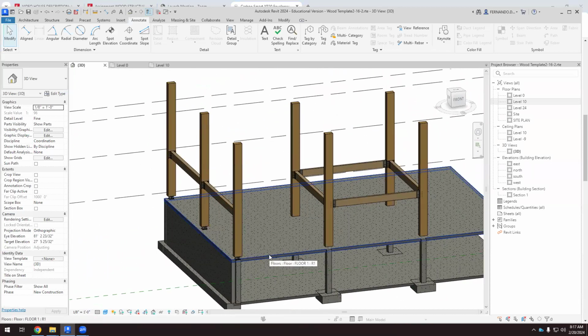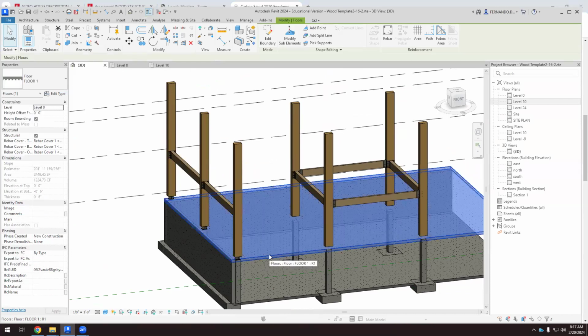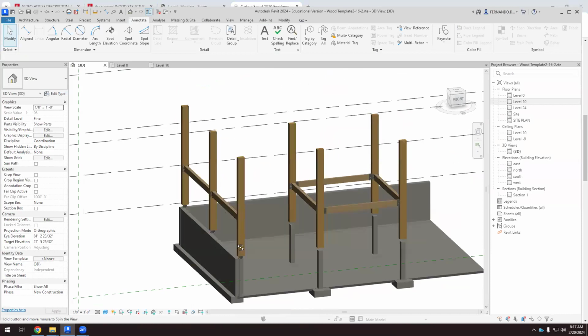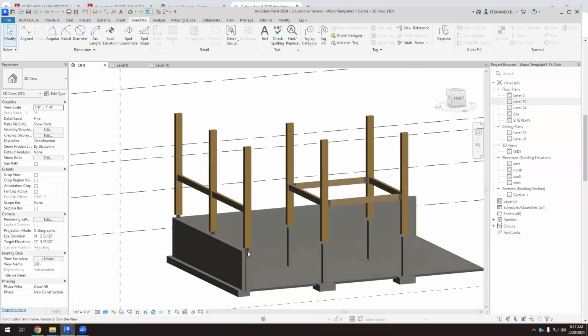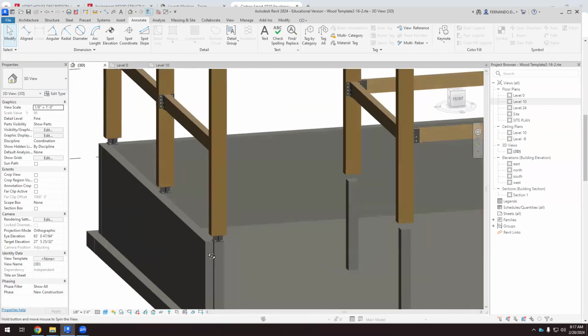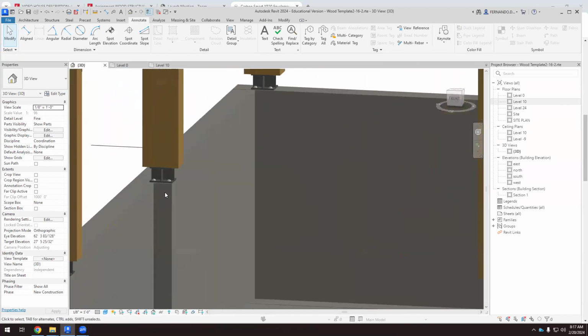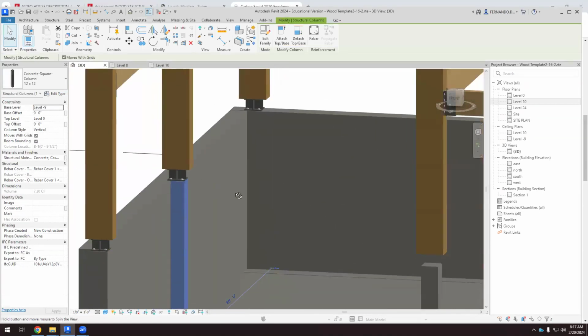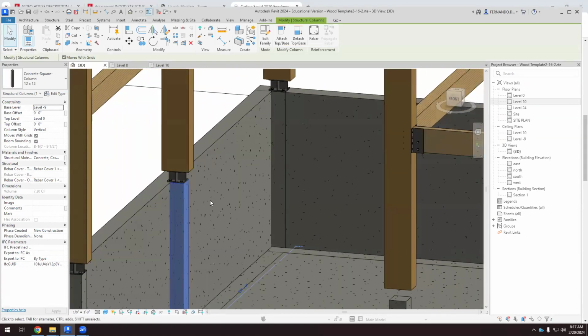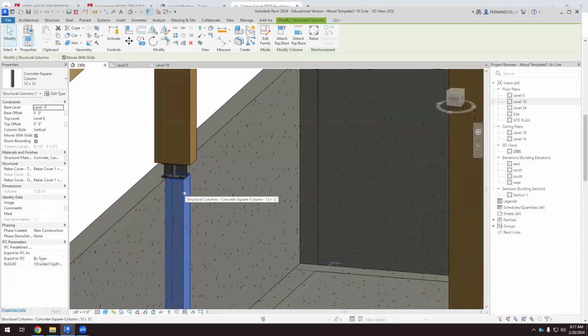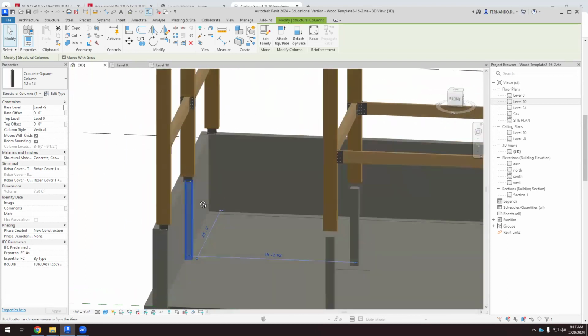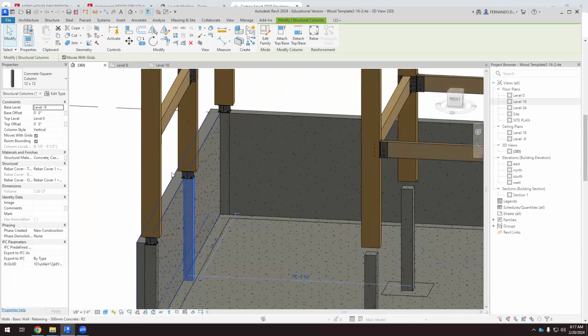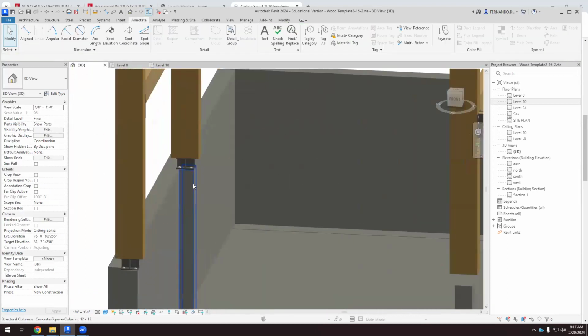So imagine that we don't have this floor slab, okay? And in this case, Alexis, I'm using your file. You put some concrete columns here. I don't mind.